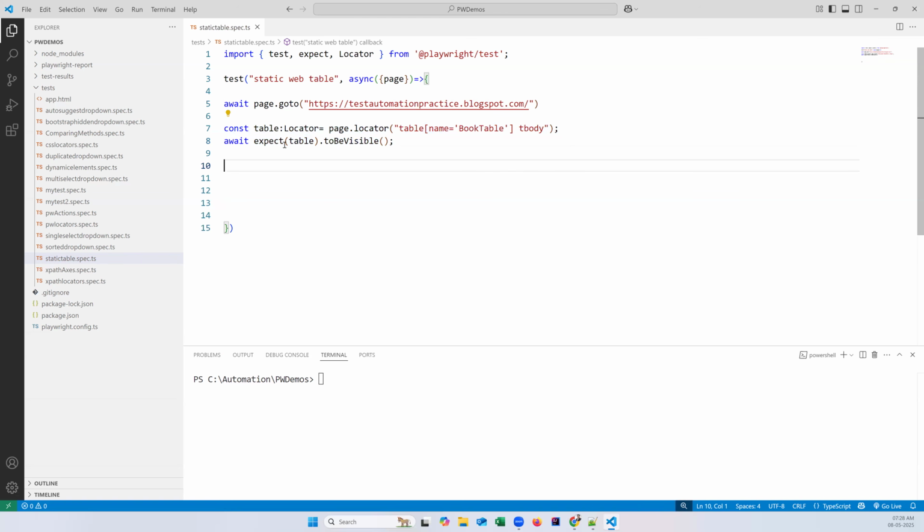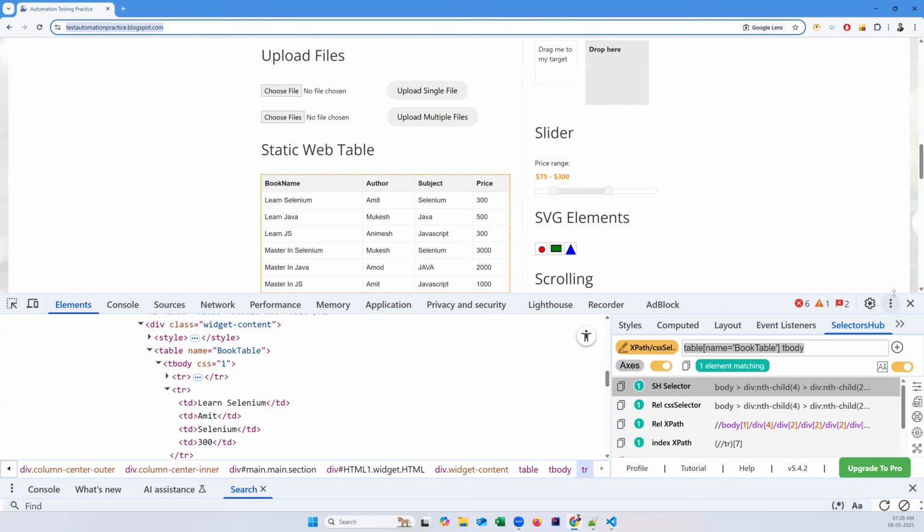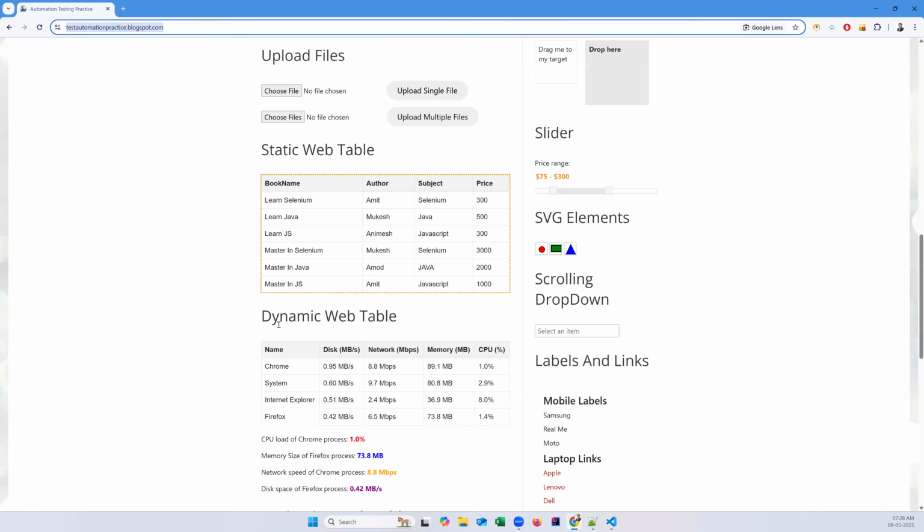Okay. Now the first operation I'm going to show you on the table. What's the first validation we can do on the table? We can count the number of rows and number of columns. So how many number of rows are there? How many number of columns are there? And also we can add some assertions on them. Suppose I'm expecting 4 columns are there or 6 to 7 rows are there in the table. That's my expectation. So how we can validate them? It's very simple. Suppose I want to capture all the rows from the table. Before counting number of rows, we need to capture all the rows from a table.